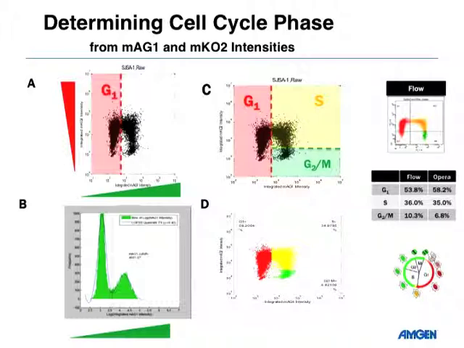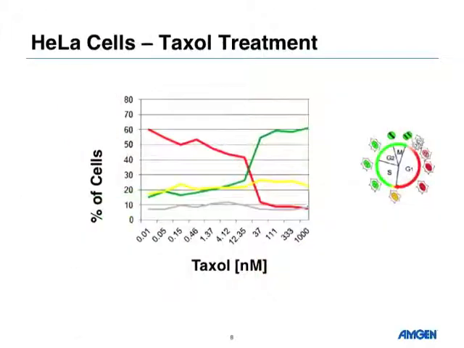For those who look at things in flow, this is the same experiment done on a flow cytometer, and you can see that you get the same type of distribution and segmentation, and very close percentages in both systems. As you look at a dose-response curve, what you expect to see with increasing Taxol concentrations is a higher amount of cells in G2M and a lower number in the G1 phase. The S phase is fairly constant.